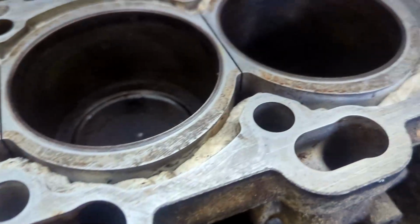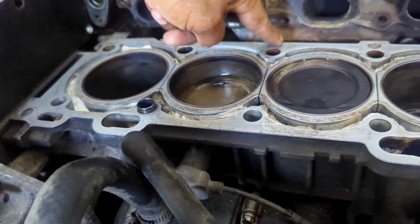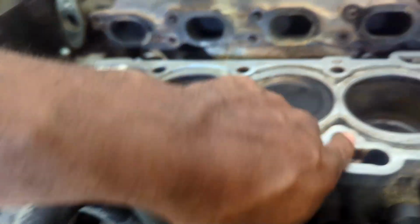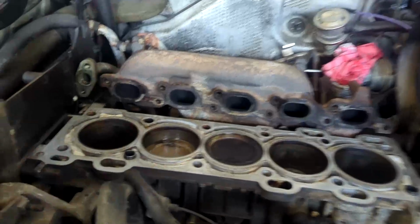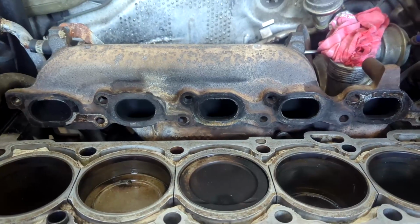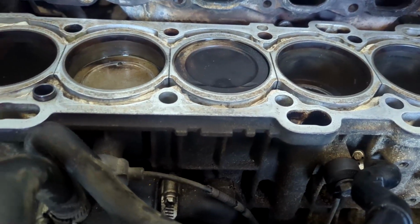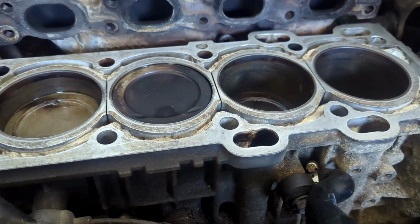Wasn't much to clean off of this block. Seems like this head, I believe, was off before for a burnt valve. So I got it cleaned up. There's no gasket material on it, and it's pretty clean and smooth. I'm gonna put a straight edge on it now, see how straight it is. I put the edge on there, could not get a 0.006 feeler gauge in there, so we are good to go. That block is straight. So let me get this exhaust manifold off and get the new one on.